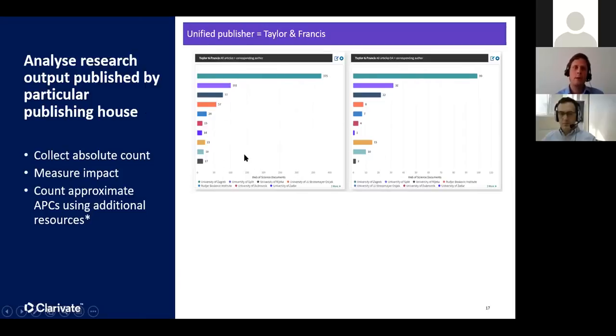In the first visualization, we are considering just the papers where the Croatian researchers are considered as corresponding authors.